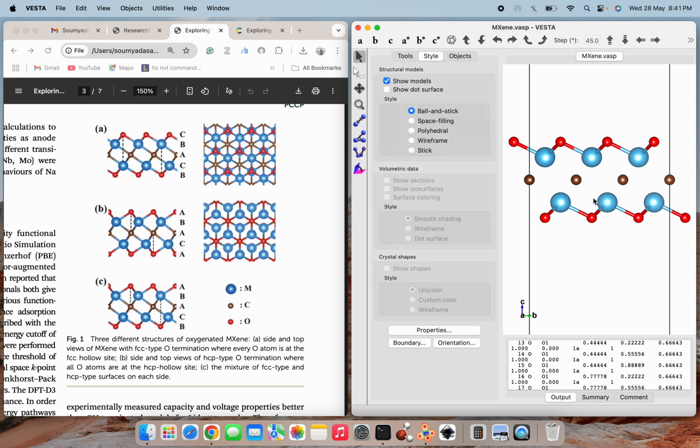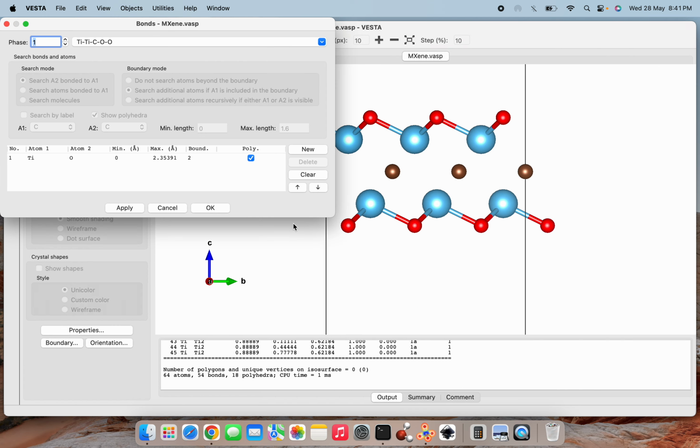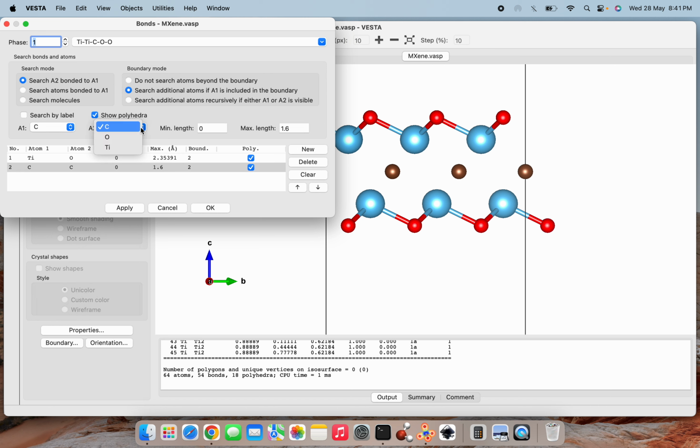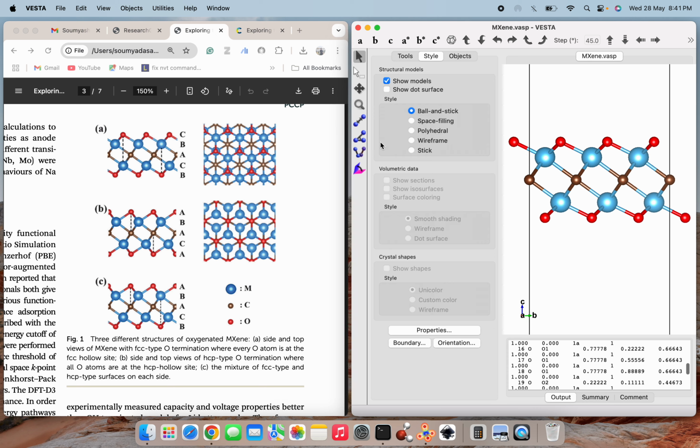One thing I will do before going ahead: I will also add bonds between carbon and titanium so that our structure will look exactly the same as what they have presented. Okay, now the bonds are added. Now we will simply compare.